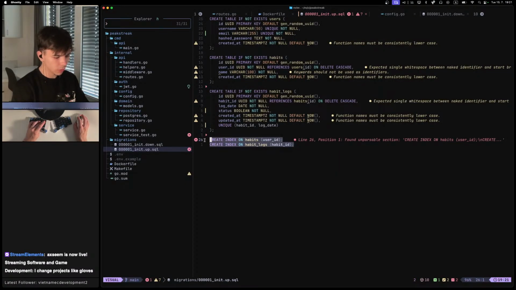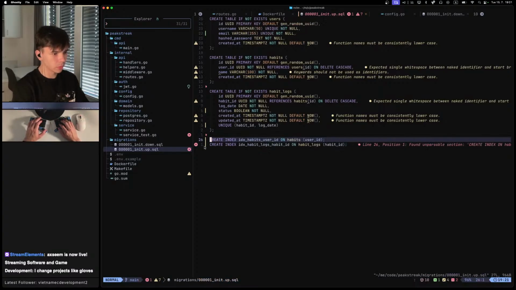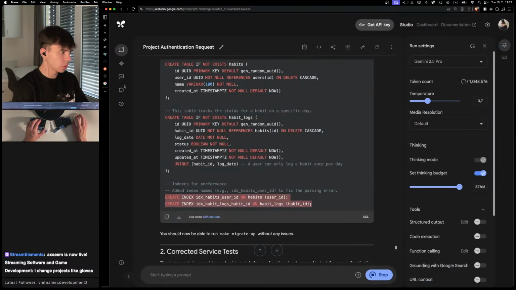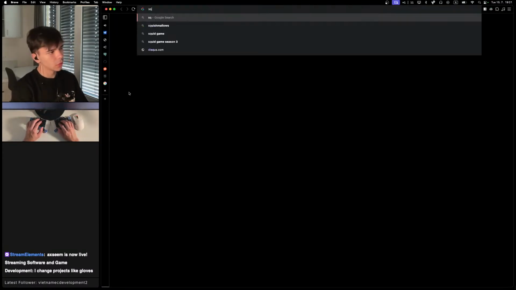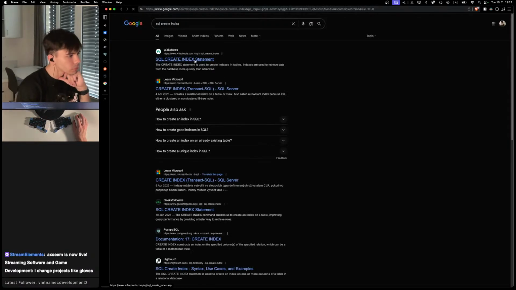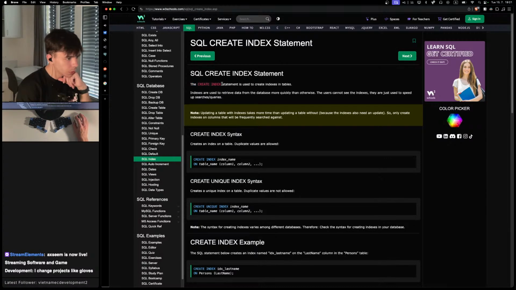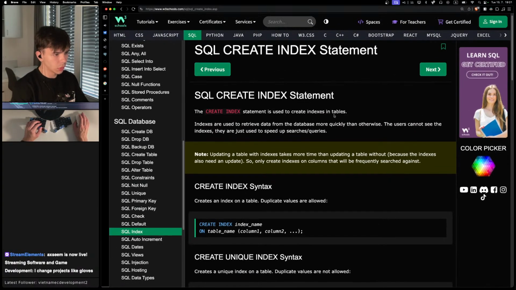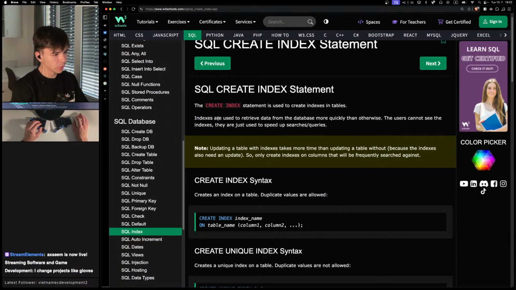Let's read about create index actually. Found unparsable. Okay, now it's gone. SQL create index. The create index statement is used to create indexes in tables. Indexes are used to retrieve data from the database more quickly than otherwise.